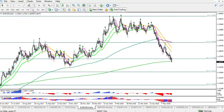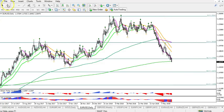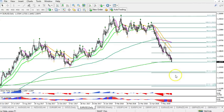So looking at the daily chart, I think that this is looking like a wave 1, 2, 3. If it goes back to the 21 EMA, that is likely to be a wave 4, and down it goes for a wave 5. All right, so I think the max retracement that we'll see if we put a fib, for instance, from here to here is around 118, 119. I don't expect a bigger retracement than that if price does move up, and that is also still a big if.